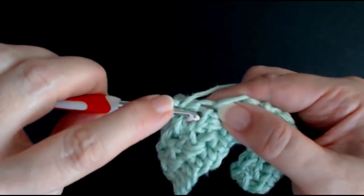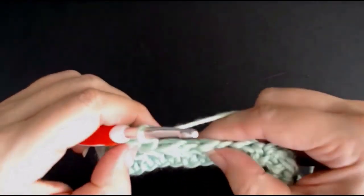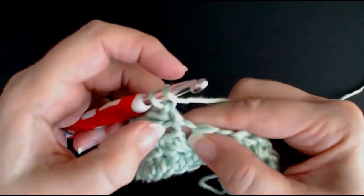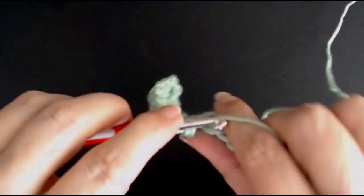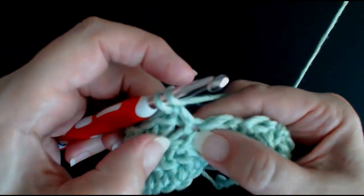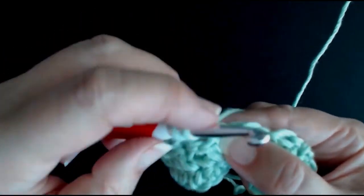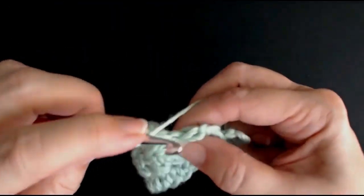and look how easy this becomes, and that's the stitch you're going into, that space right through. Once you get the hang of it, it's really easy. Into that double crochet, then go back to that skip stitch, there it is, right through, pull your stitch up, skip that one, double crochet into that one, yarn over and you're going into the stitch that's right there, not that big space, you're going into that stitch. Go back to the stitch you skipped.